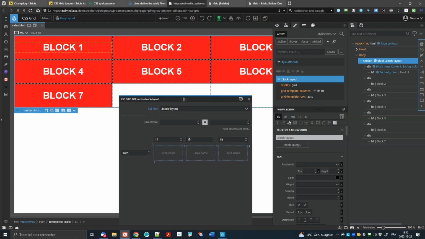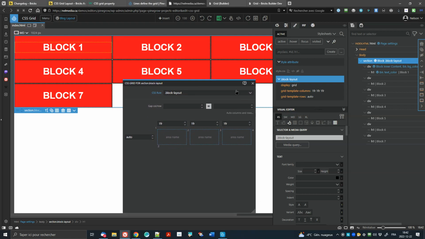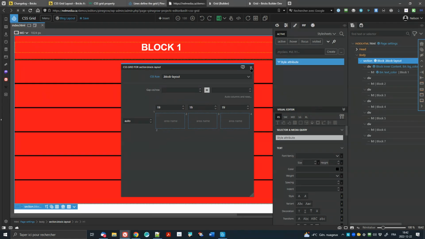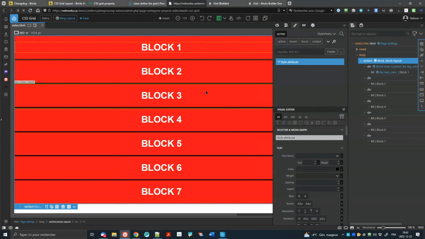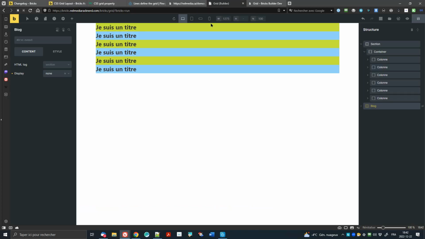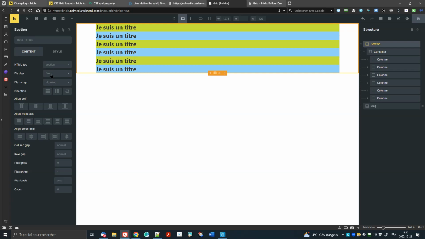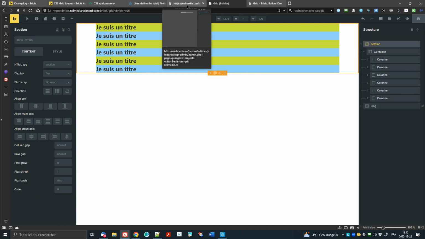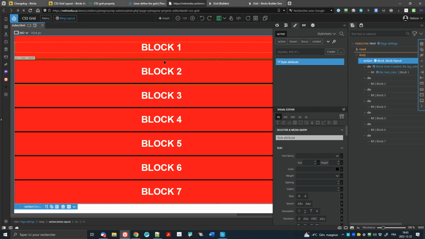Okay, so this is already a block. Since I have created a block, let me just remove that so that you can see that by default, this is how it looks. All the blocks will be one on top of the other if I don't have a grid layout, of course. This is how it's going to look in Bricks as well. When you first open Bricks, if you have something like that, for example, sorry for the French, it will display flex. But even if you set that to grid, you will see that nothing changes. All right, so we'll come back to that later on. But this is how it looks here in Pinegrow as well.